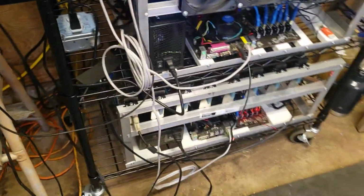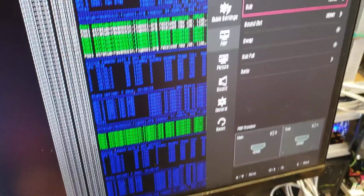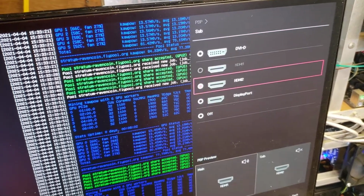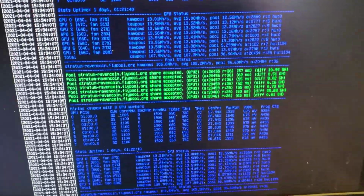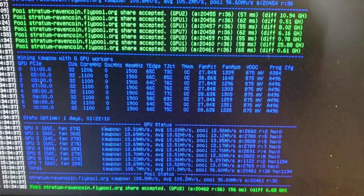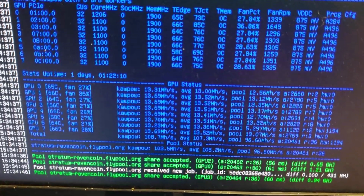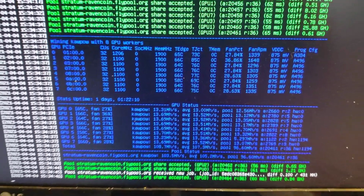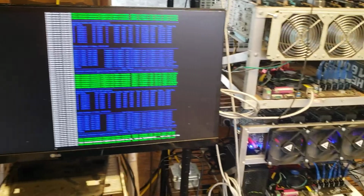That rig down there, let's see if I can get this switched over, show you what that's mining at. I believe that one's on the DVI port. If that comes up, there we go. That's the 8-card rig. Doing about 105, 103. I know there's times where it'll get close to 14 mega hash on each card, and it'll bump up. It'll be around 110 mega hash on Ravencoin.